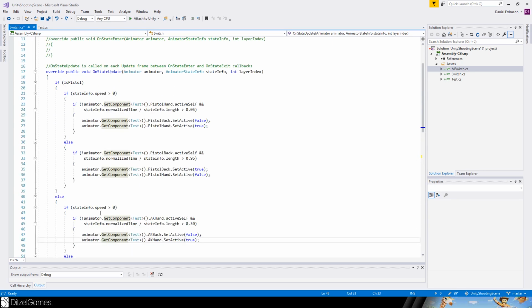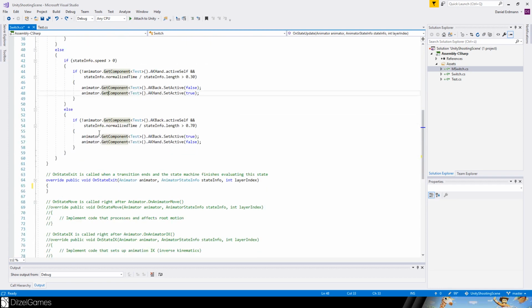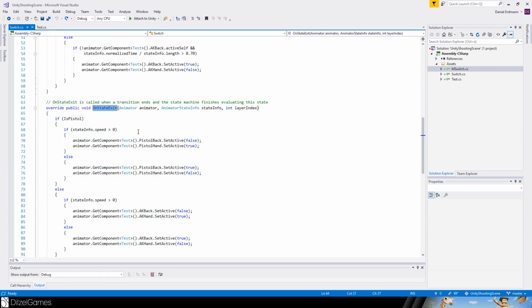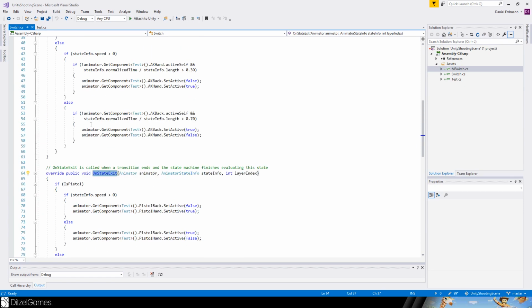And this isn't guaranteed to be called, so we will just duplicate it on state exit, but we do not check for the activeness of the component and the state info length, because here we know it's an exit. We have reached the end of our state.